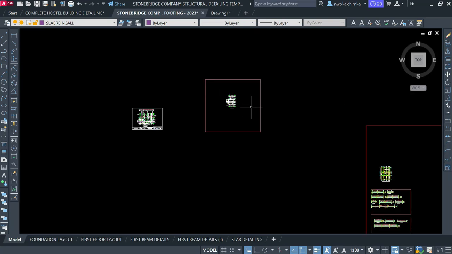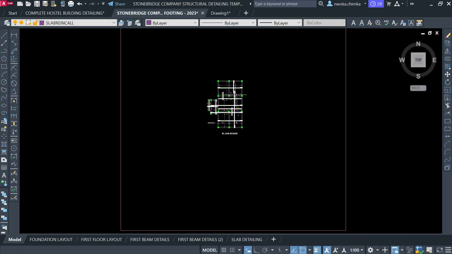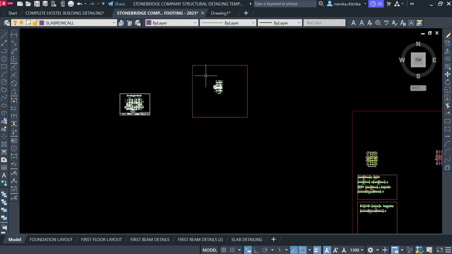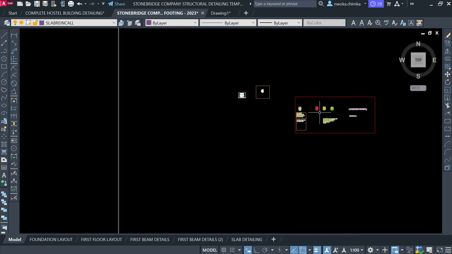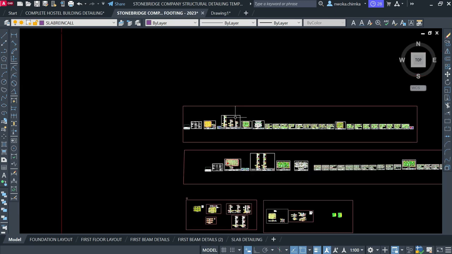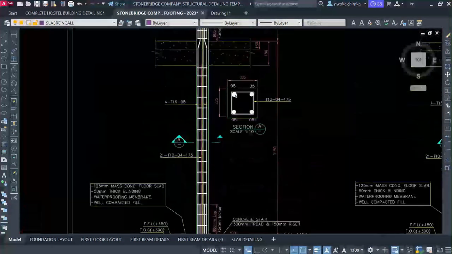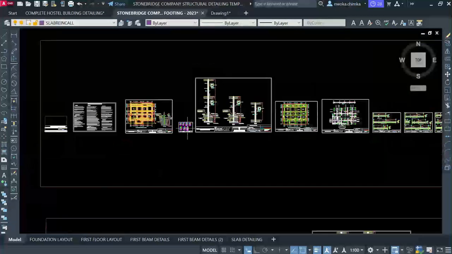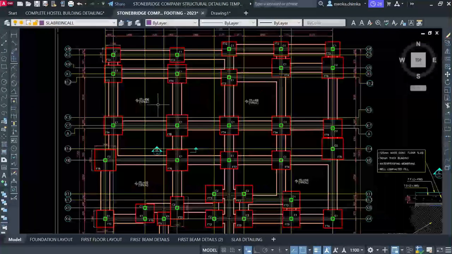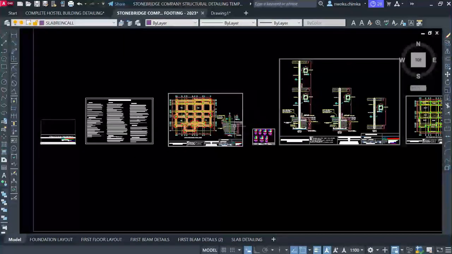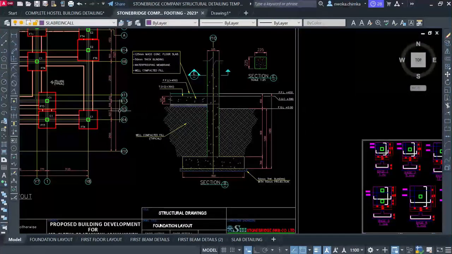Okay, so right now we are almost done with this slab. In part 2 and part 3 of this video, I will show you how to also detail your column exactly like this. Yeah, you have to show your column as it is, very perfect like this, and also your foundation layouts too. I will also show you how to do that, and also your foundation section. So we have a lot to learn here on Ekidel.